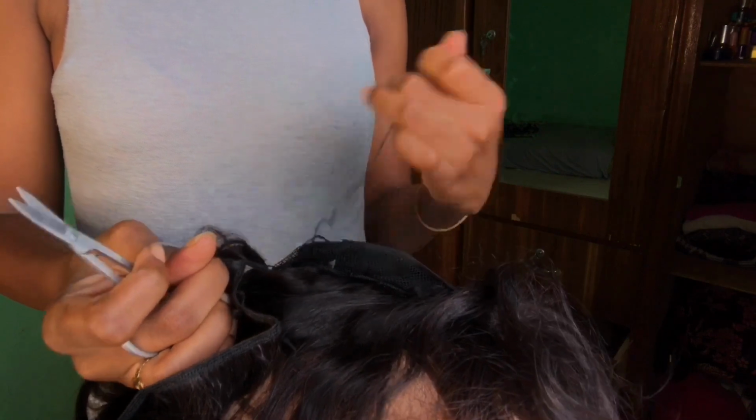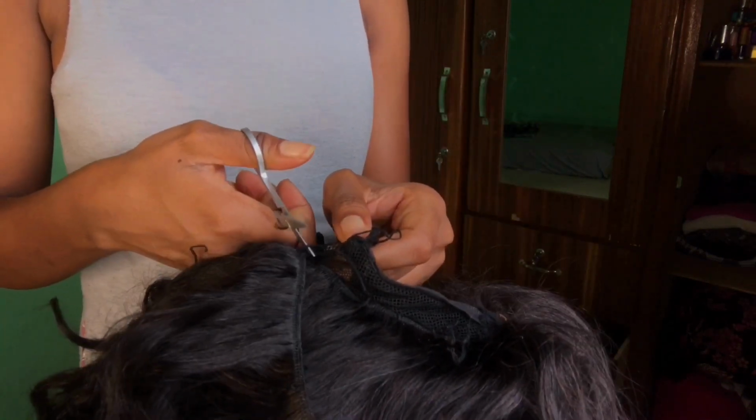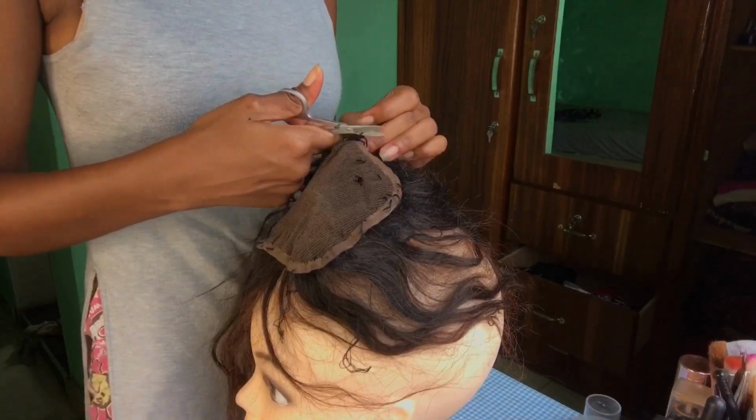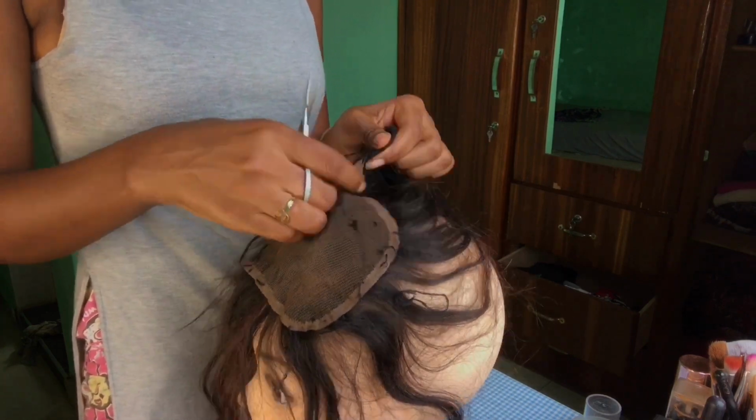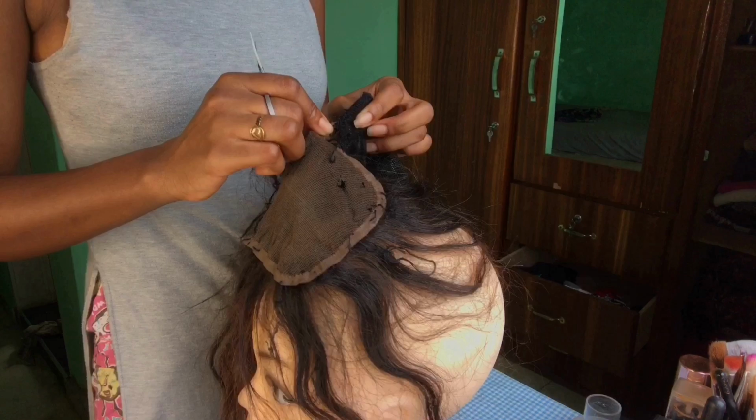So yeah, after removing all the weaves from the wig cap, I'm going to be removing the excess thread from the tracks and the closure and all of that.